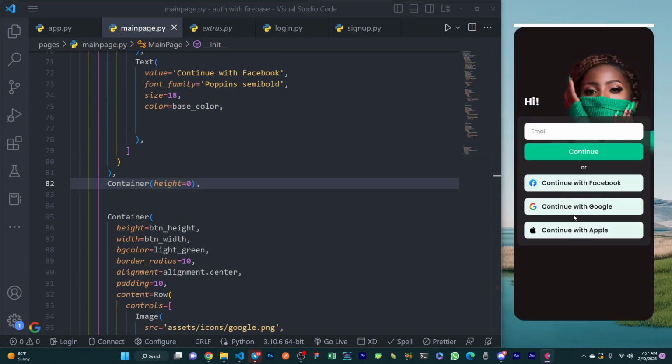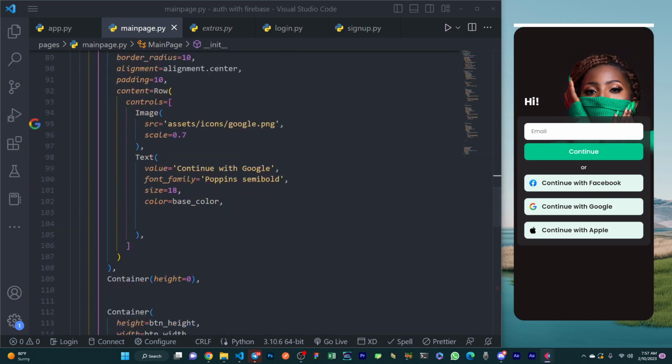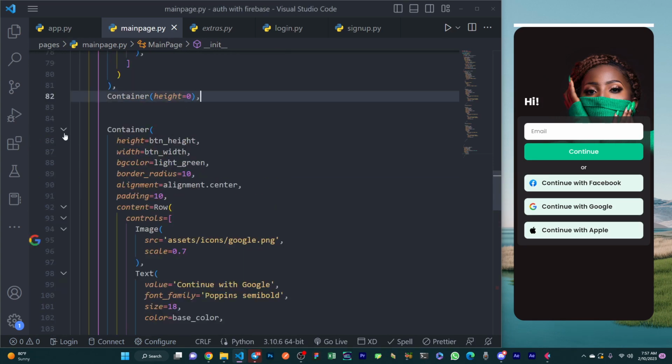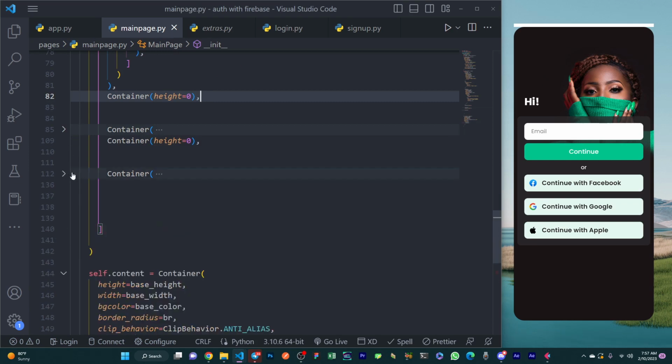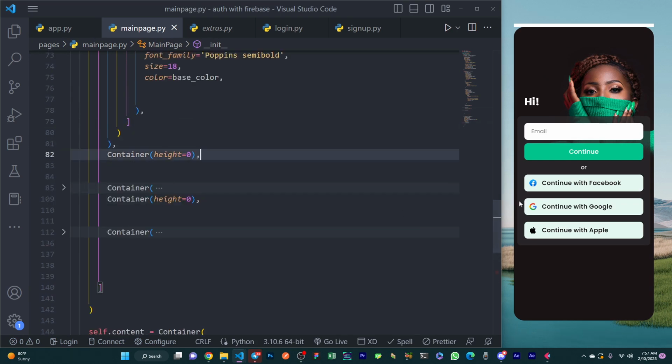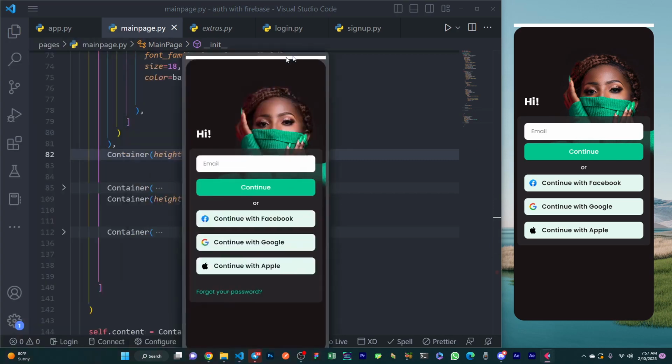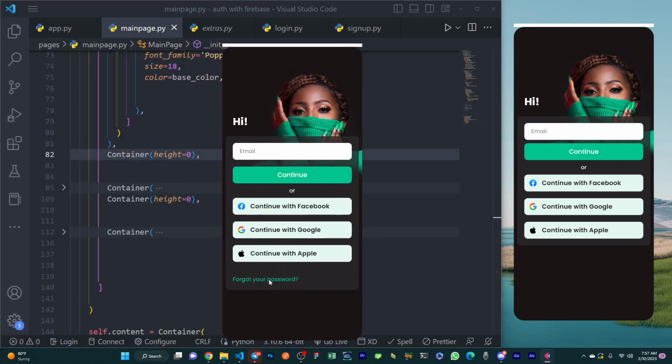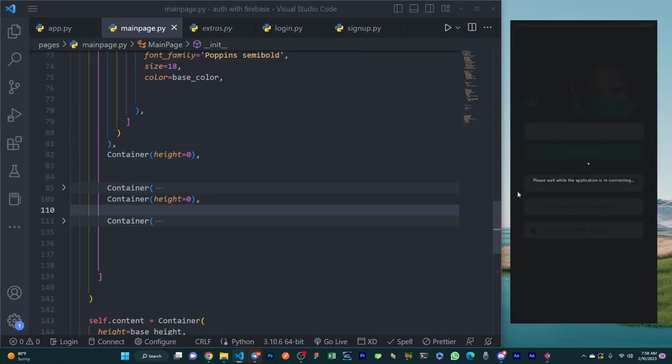And now you can see these are spaced out. So now after this, you can see some space here and then this text.